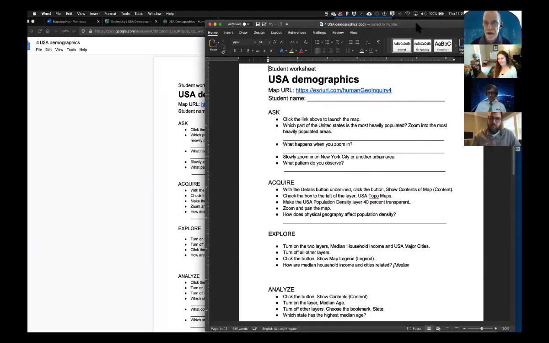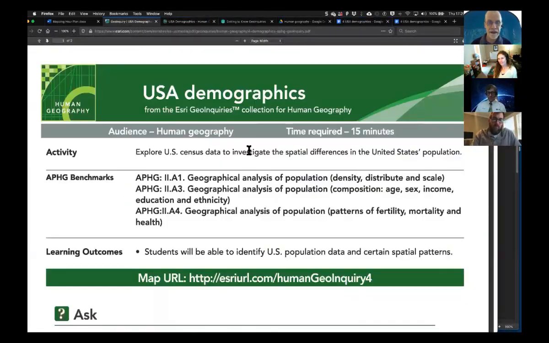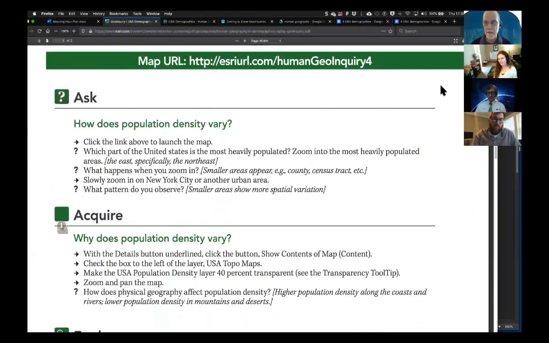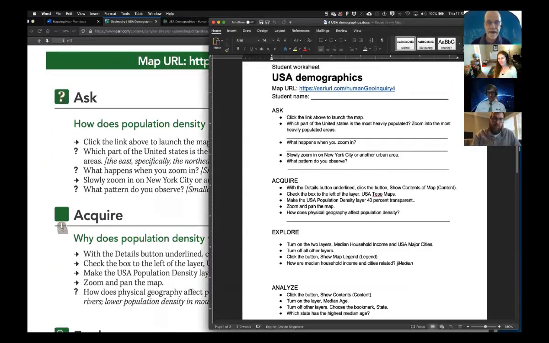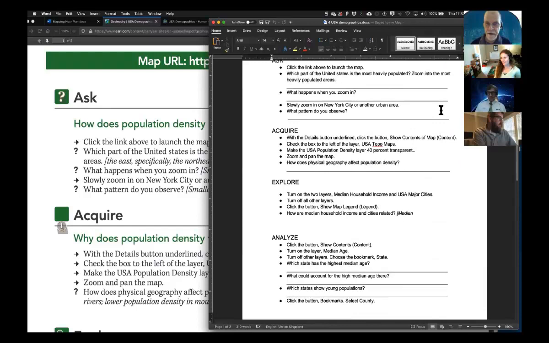And it's got the instructions that you see in the step-by-step process, so that if I'm a teacher and I want to have somebody go through this, I can take just the elements that I want from the main section of the GeoInquiries and put them in here and put in spaces in here, make sure that there is a space for the students to write their name up here at the top and write something in down there.